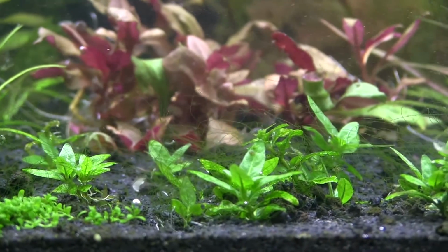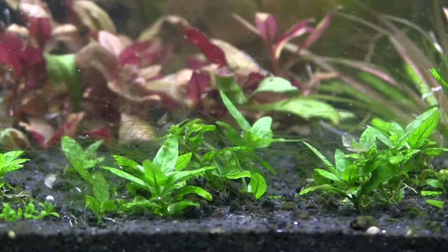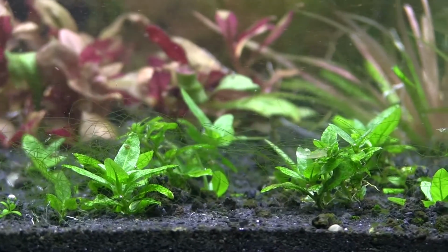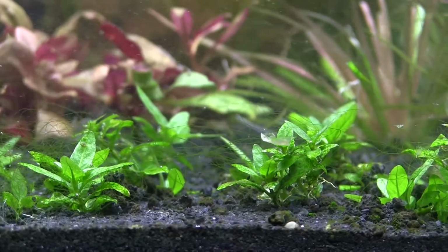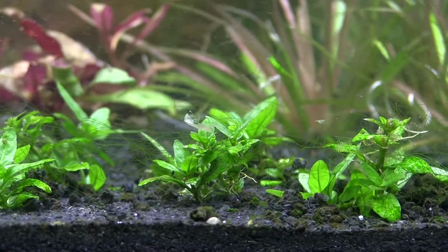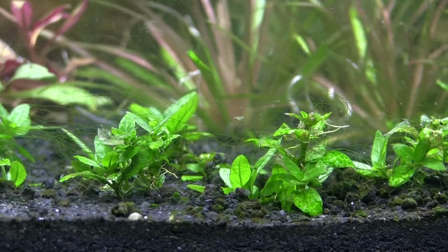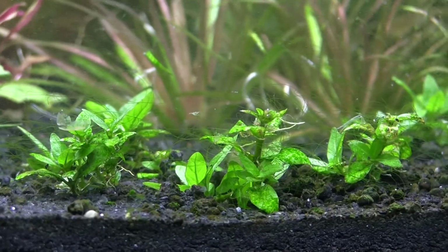The algae problem is still there, as you can see. I'm getting string algae, but I'm not really worried about it too much. I'll just pick at it when I have time, but it's to be expected when establishing a tank, especially with my lighting situation. It should go away later as the tank gets balanced out and I introduce some livestock to help clean up the algae.